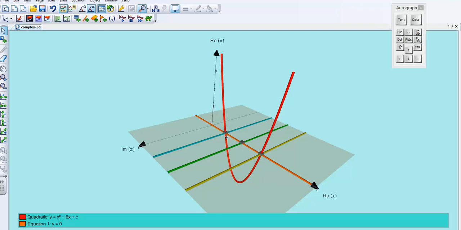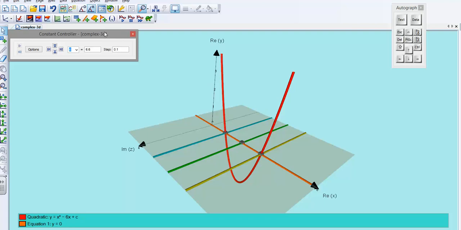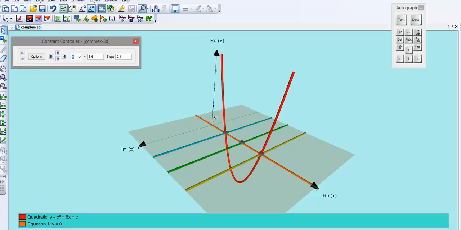And then we're going to have a look at what happens as we change the c value of the equation. So at the moment, the two roots for this quadratic equation are along the real x-axis. So we've got a root here, and we've got a root here. So we've got two real roots. So if I increase the c value, just have a think of what you think is going to happen if I increase the c value.